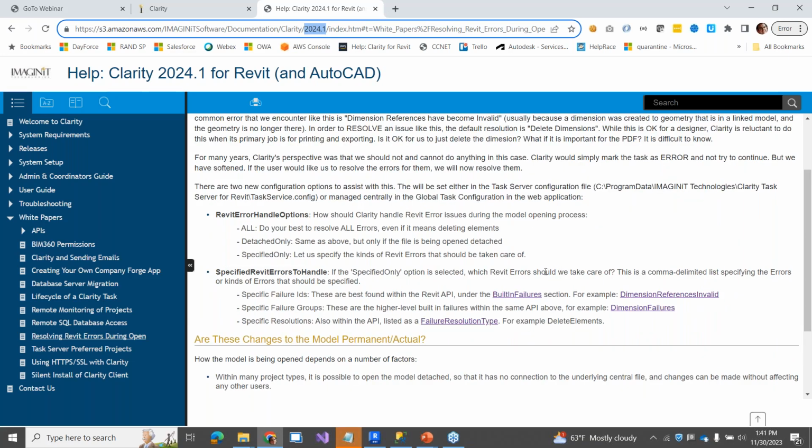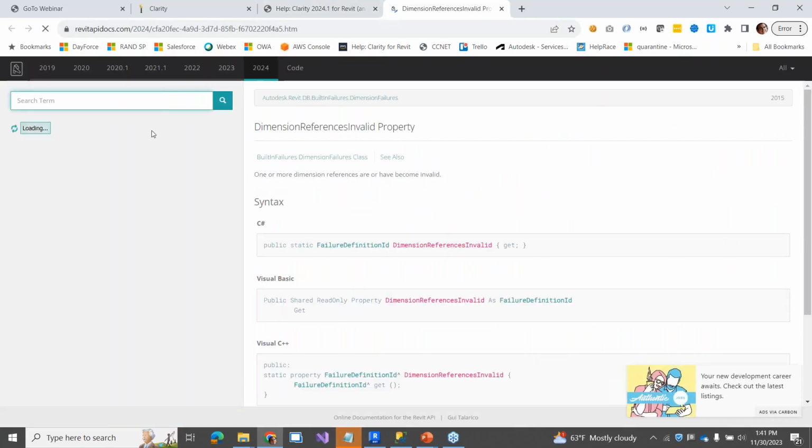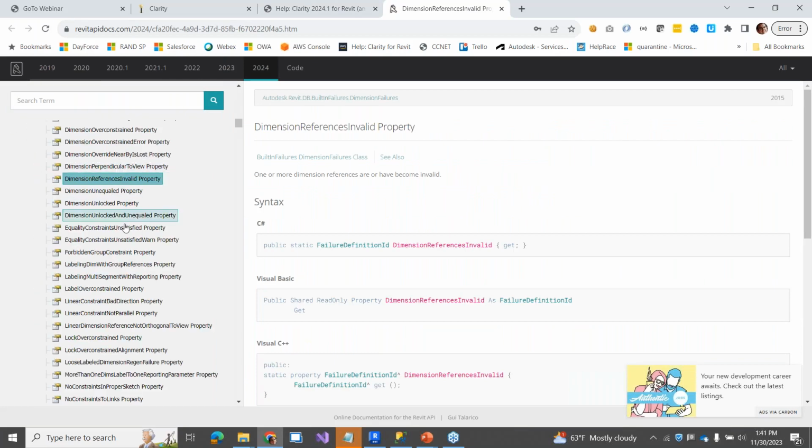Most people want the dimension references so that they can tell you exactly what it is, whereas this mentions dimension references invalid and stuff, but it points you to heavier documentation for the names of all the other options that you can turn off or let slide.